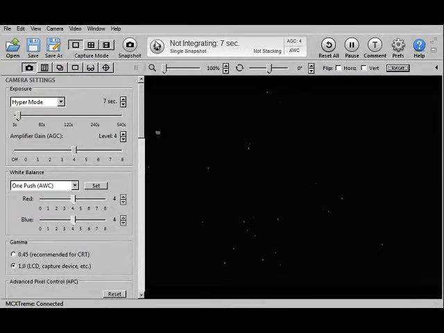Let me go ahead and hit the integration button. Now I'm currently set at 7 seconds, and I'm set at AGC4. There is a full moon tonight. It's about 3:30 in the morning, and the reason that I'm up is because we do have a lunar eclipse happening. Today is, I believe, April the 4th of 2015. So I'm going to be broadcasting that on Night Skies Network. I thought I'd do this while I have the night sky tonight to give an idea of how the Mallincam works.